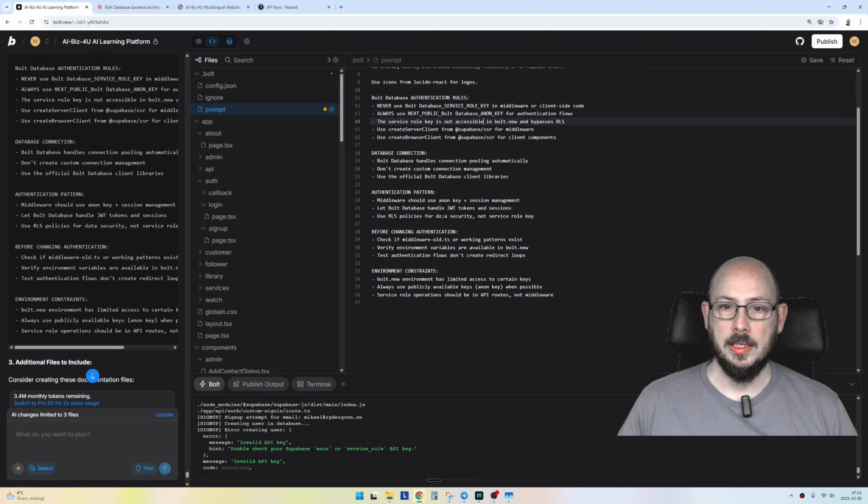Let Bolt database handle JWT tokens and sessions. Yes. Use RLS policies for data security, not service role key. This is very important. I mean, this should be kind of standard in any project. I'm not sure why Bolt is not adding this automatically. It doesn't make sense not to do it.